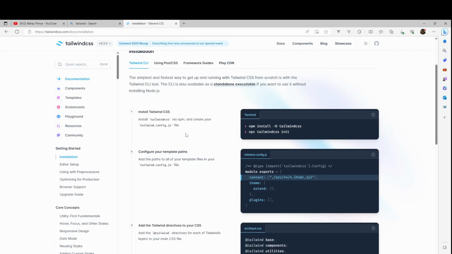It simply scans all the files, checks which Tailwind CSS classes we are using, and from those it generates a new CSS file with only the classes we are using, ignoring all other classes. So our CSS file will be very limited, with only the classes we are using in our project. That is what it is doing.